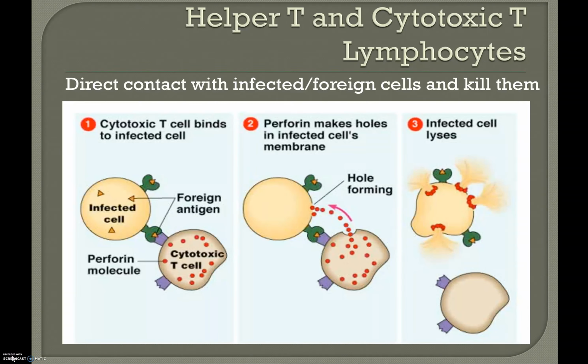So far we have talked about the helper T lymphocytes and cytotoxic T lymphocytes. One thing I would like to point out here is that the helper T lymphocytes actually activate the cytotoxic T lymphocytes. So these cytotoxic T cells that you see here don't go and bind to the infected cell directly. They are first activated by the helper T lymphocytes. This is a really important concept and you might be quizzed on this on your exam. So please know that the helper T lymphocytes activate the cytotoxic T cells first.